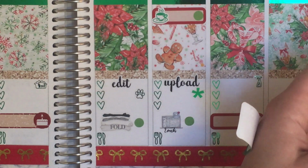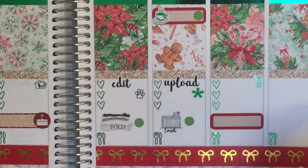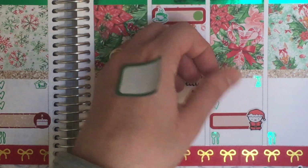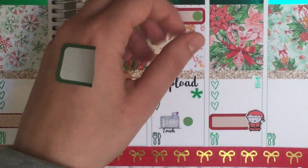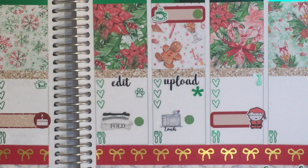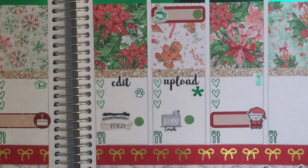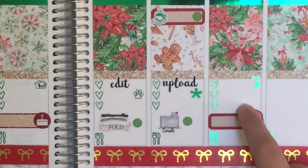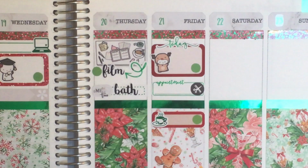So for that, I am going to pull in, again from my Christmas sampler emoji sheet that I've been using liberally, this Santa emoji. I had tons of wrapping stickers on my Christmas shopper sheet, but I wanted to use the Santa so much because it's really cute and it's like we're being Santa by wrapping the presents. So yeah, very cool.